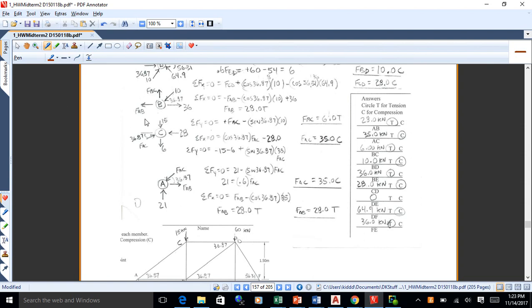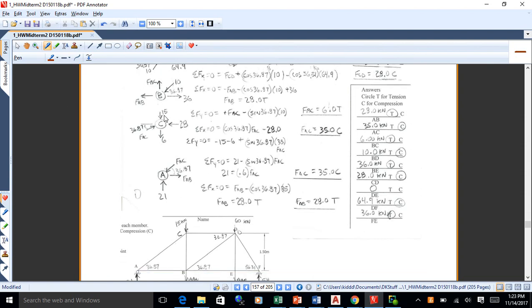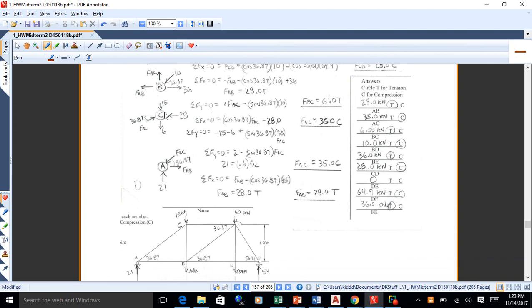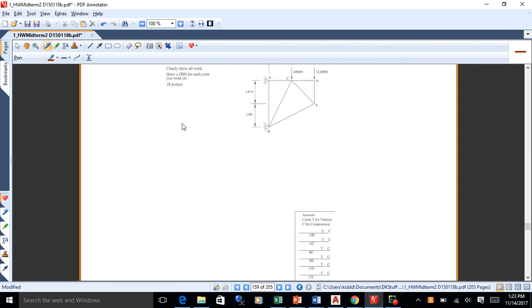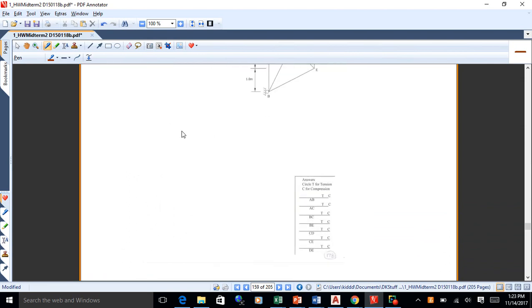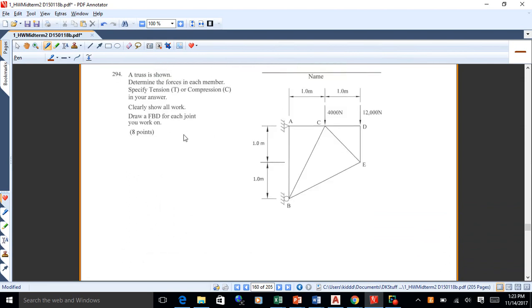All right. So that's a pretty basic truss there to work through. There's also a cantilever truss, this one here. And that's another one for you to do. Find the reactions first on this thing. You're going to be able to work through this one, at least on the periphery, pretty quick.